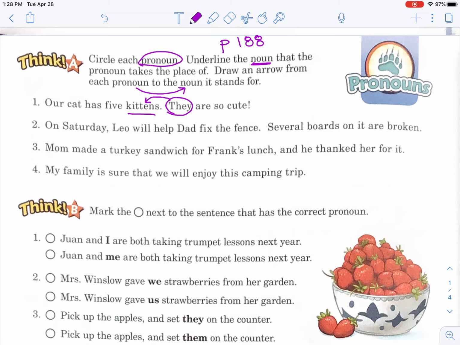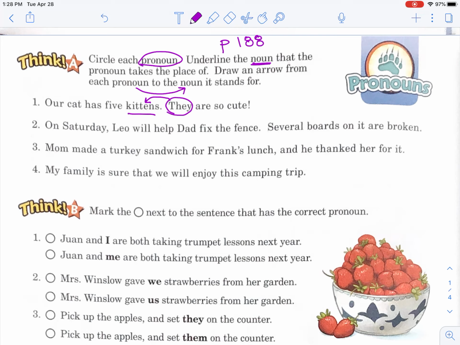Okay. On Saturday, Leo will help Dad fix the fence. Can I confess to you something, boys and girls? If I was in class right now, I would pick lots of teacher helpers, and I would sit in my chair and let you write on the board, because my brain is so tired that I would say, okay, teacher time. And I would just look at my book and see if you did it right. I'm sorry. Oh my goodness. I'm looking at the page and I'm just saying random words. Man, I hope I don't mess this page up for you. I need a teacher right now to come be my teacher. Okay, but you can't jump through the computer, so we're going to do our best.